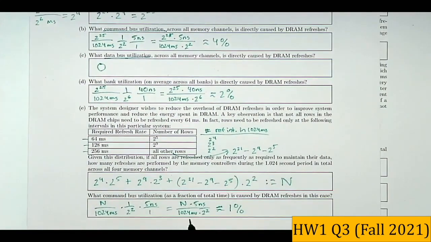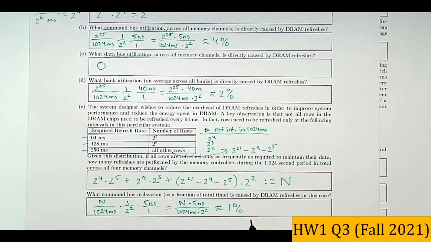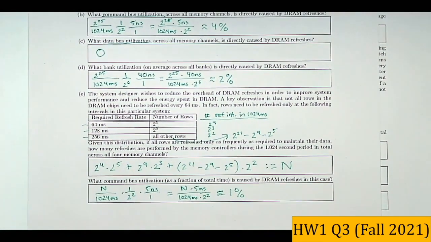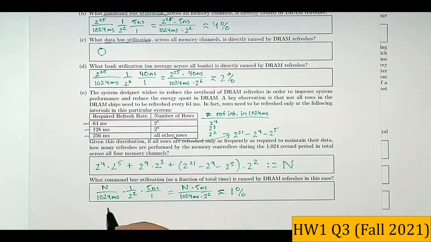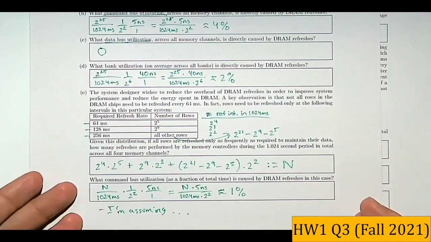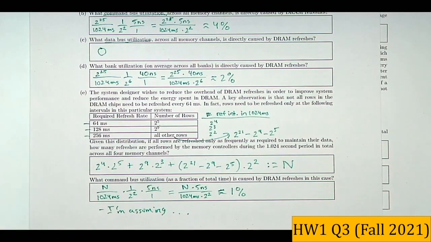And so here what I computed was assuming that these are uniformly distributed across the 4 channels, right? I guess I made that assumption without it being stated. Yeah, I think you need to make that assumption. And so if in say an exam situation you thought about that, you could just write it here, like I'm assuming that whatever. And if you write that as we're grading, as long as that assumption is reasonable and your answer makes sense based on the assumptions you made, that should be fine, right? Yeah. Okay. Is that fair?